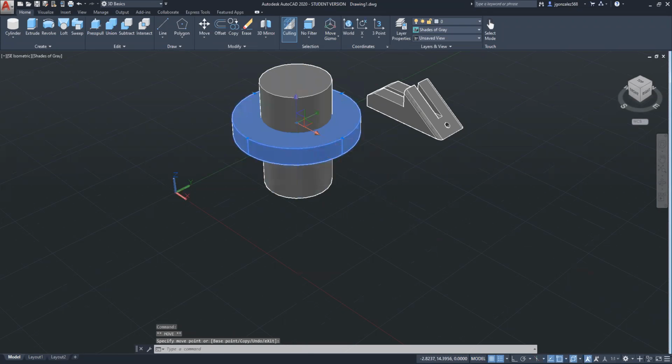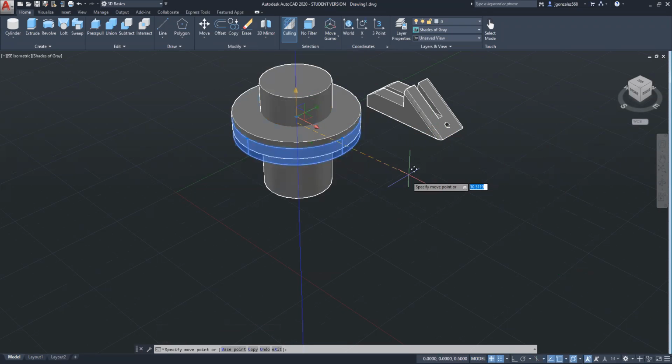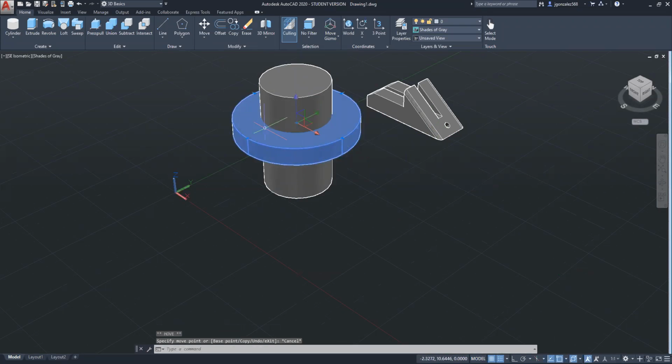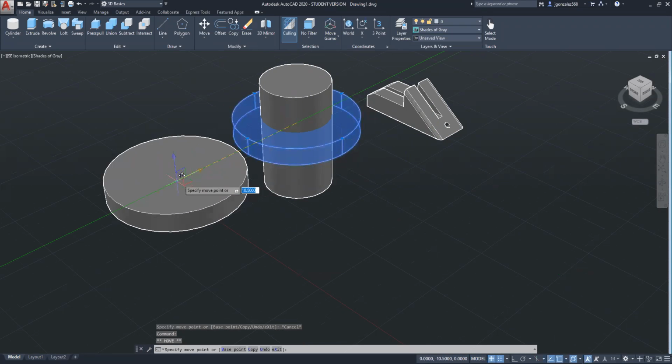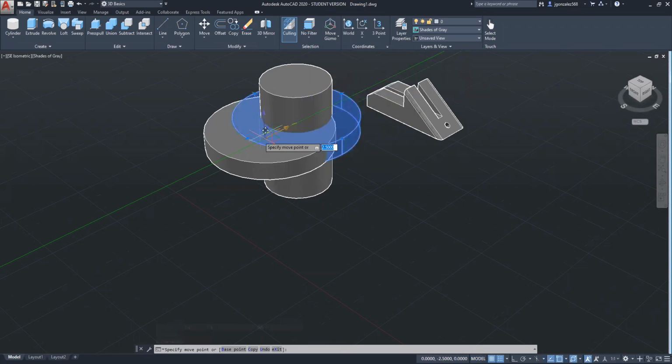So if you can kind of grab the coordinate. If I grab the blue one, that'll be the Z coordinate. So I can drag that object up and down, so it won't shift in the wrong direction. See what I mean? Just make sure your snaps are on. If I use the green one, I can shift the disc along that plane, along the y-axis.